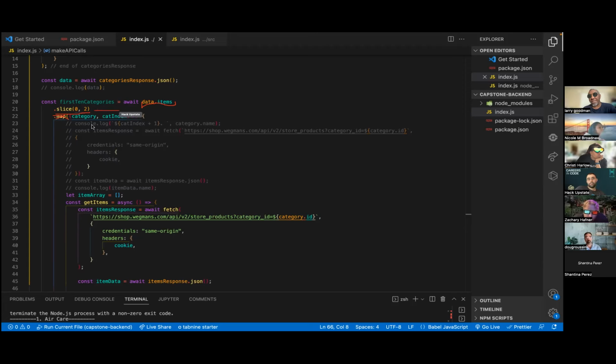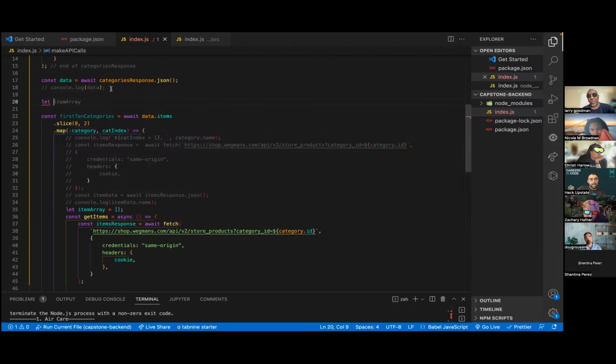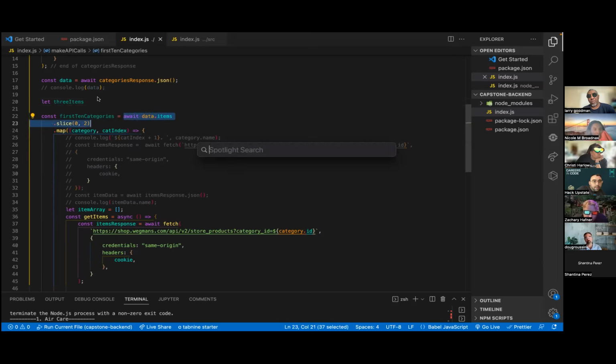So would I just do dot for const of, or would I have to? Here, I'm going to do a quick refactor for you. Okay. So I would say something like, let 3 items equal your await data here.